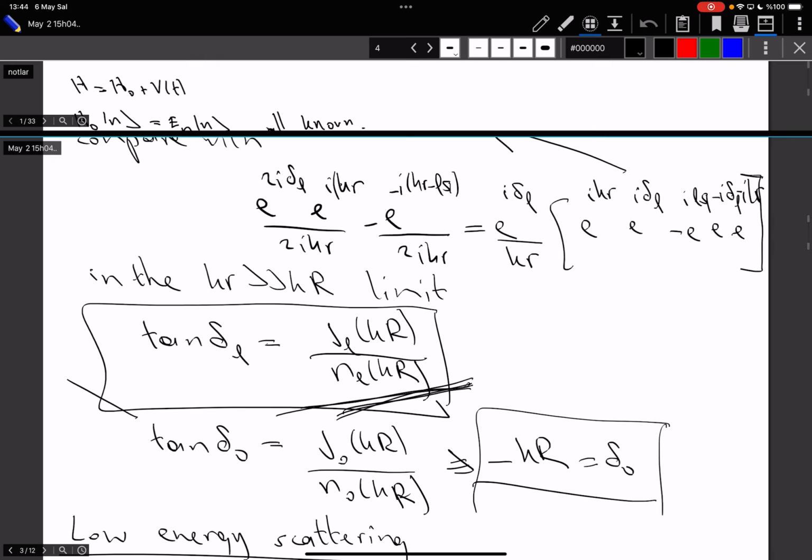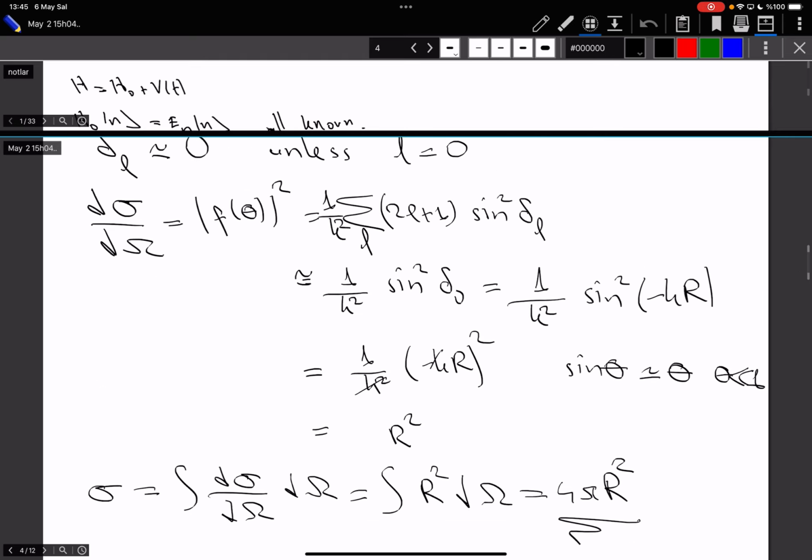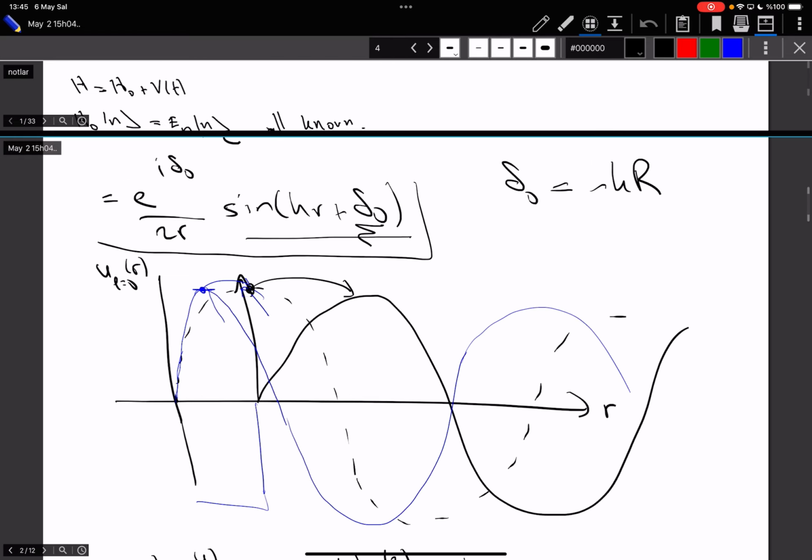And as a specific example, we looked at what is the phase shift at L equal to 0. If you just look at the radial wave function, the u, which is r times the radial part of the wave function, the phase shift actually just shifts the wave forward or backward. That's the only thing that the scattering potential can do. In the hard sphere case, the wave is 0 within the shell, so as a whole it is shifted.